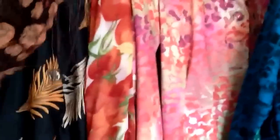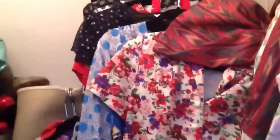I'm trying to sort of style them up with a few scarves and things just to show you some colours. This is the built-in wardrobe they have here, so you can see even more dresses and things. I really need to sort it out. Shoes, and God knows what else in there, and bags. More dresses, more summery ones. I need to sort out the summer from winter.